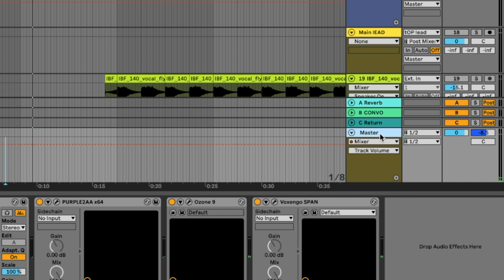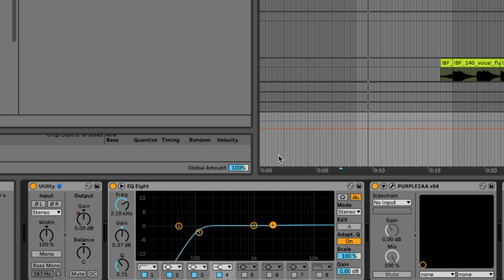Very useful for when you wanna make instruments quieter in certain B sections, breaks, verses, and then make them sound loud in the chorus. And again, you still maintain your normal volume.